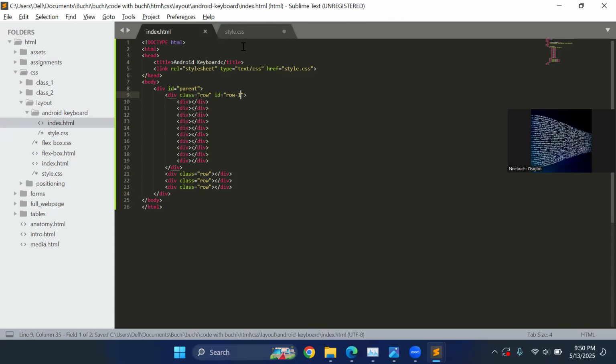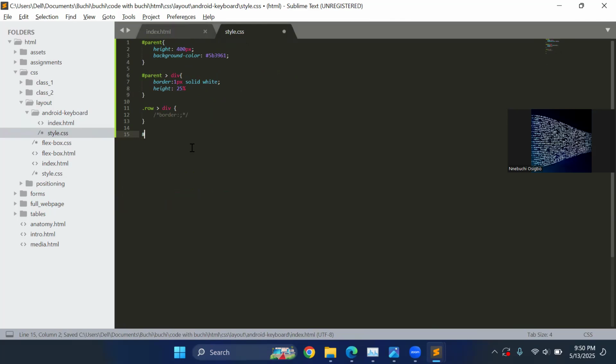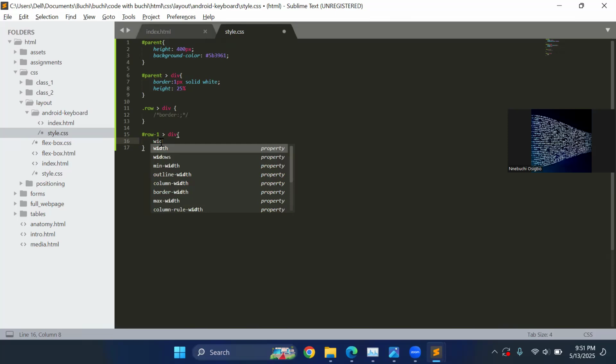So, row one. All the direct children of row one should have a width. Sorry, no need for width.